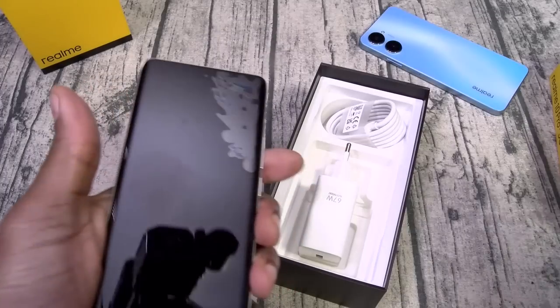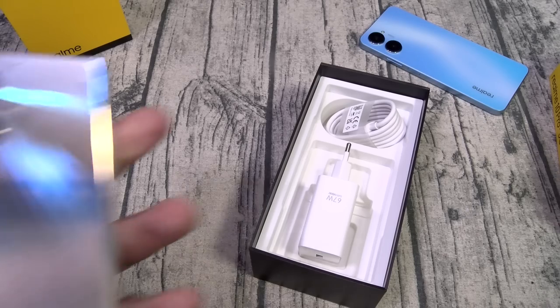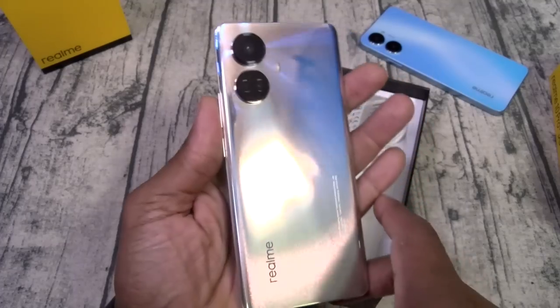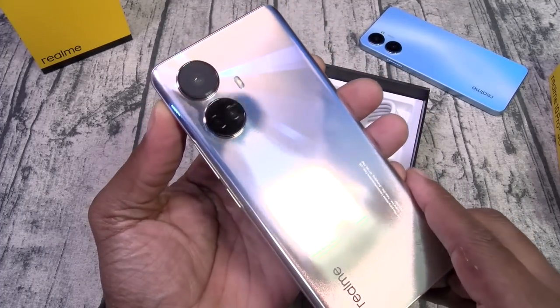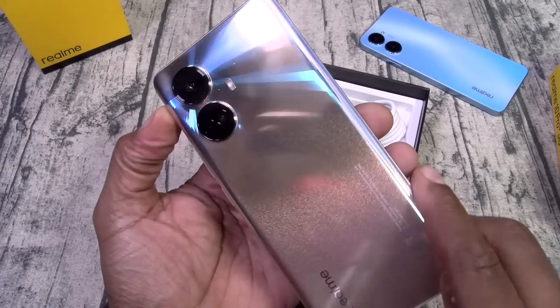And one more. Oh, let's get a little wipe down because I need y'all to see this Starlight in full glory. Okay. Woo! Check this out. Look at that. Look at that shine. Look at this. This is actually beautiful. This reminds me of the Galaxy Note 10. I remember that Aurora color.